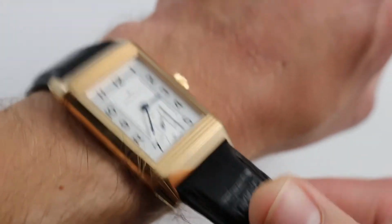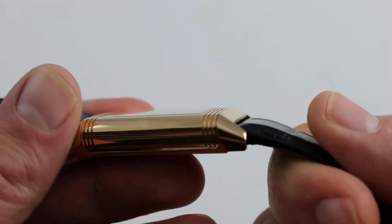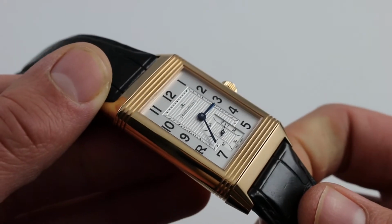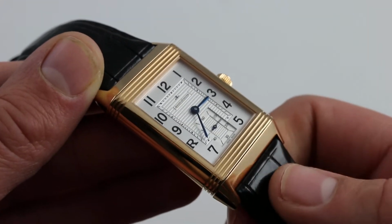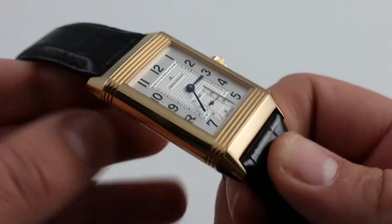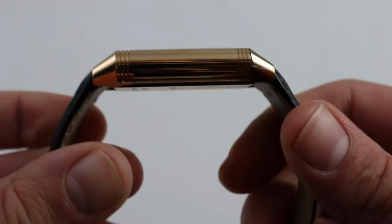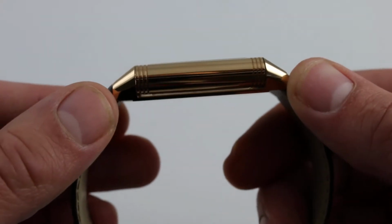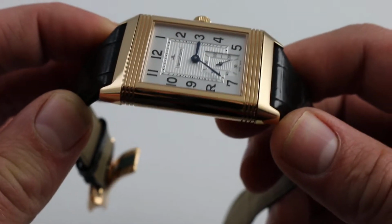It's also worth mentioning that the lugs are drilled relatively high, so the precise fit of the strap around a wrist is going to be individual based on whether or not you're comfortable with that drilling point. Of course, Watch You Want does offer a no questions asked return policy, so you can simply bring the watch home to test its fit and know that it's right for you.